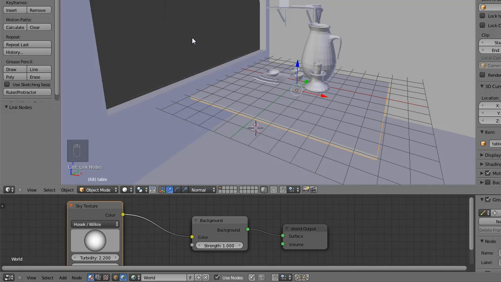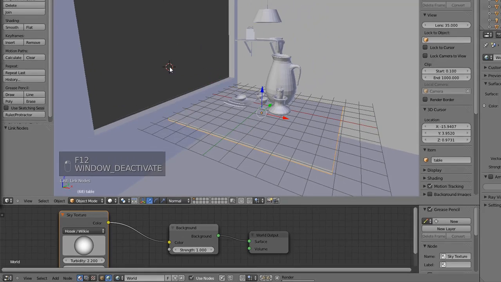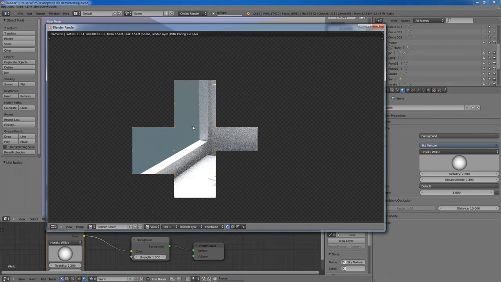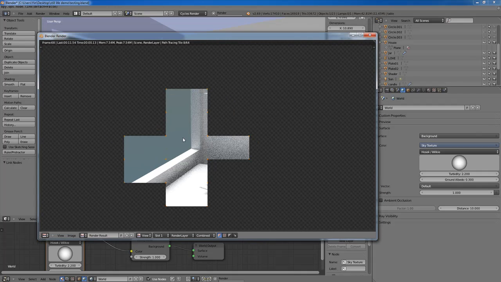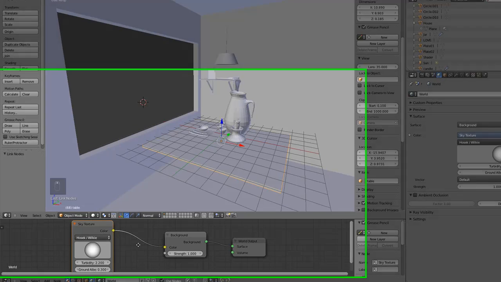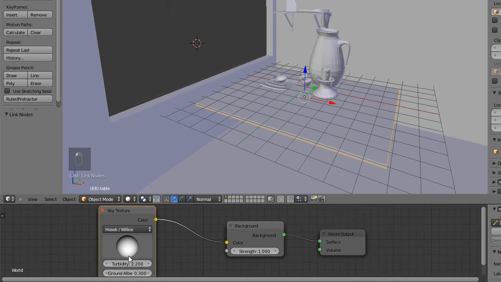So now if I go back to my scene and hit F12, and see what's happened. That gives you this blue sky texture. If you're not crazy about the color, let's say you want an afternoon sky, you can left click on this sphere and move it, so you can adjust the day or night time to get different sky colors through a day.